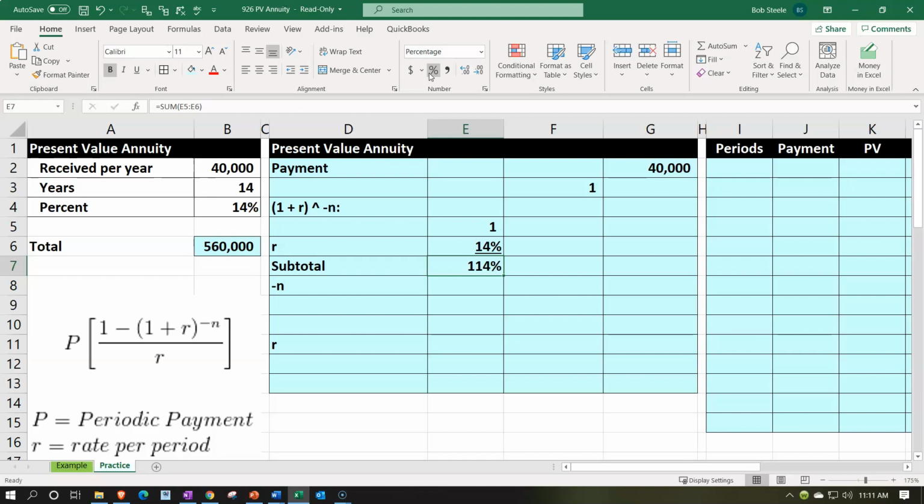Now we're going to take it to the power of n, which is going to be the number of periods is 14, and it needs to be a negative, so I'm going to make it a negative 14. So to the power of n. I'm going to pull this out into the outer column so that I can subtract this numerator now from the 1 I have up top here, so that'll finish up the numerator. So I'm going to say this is going to be the 114% times, or not times, to the power of shift 6 or the caret, this 14, negative 14.